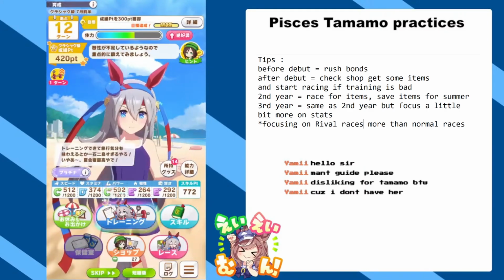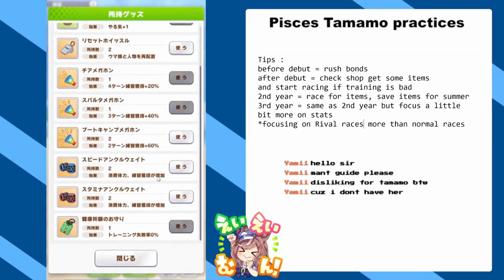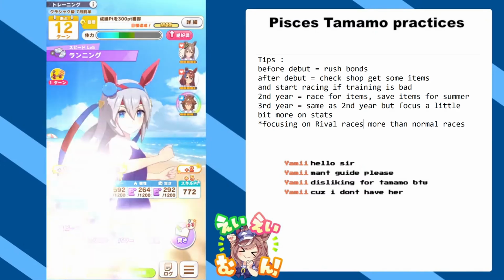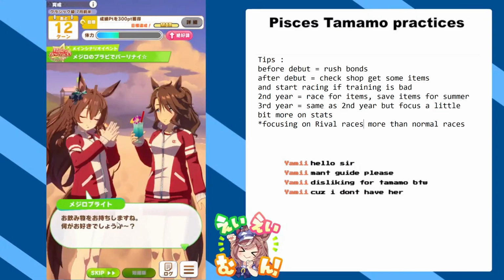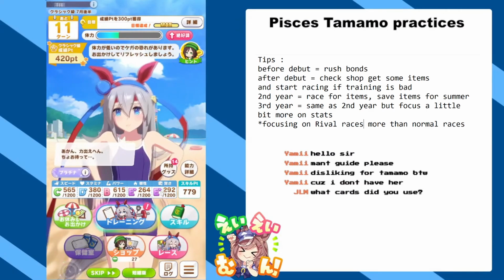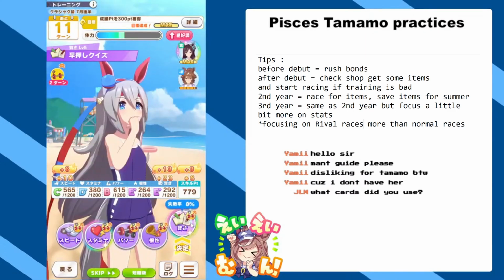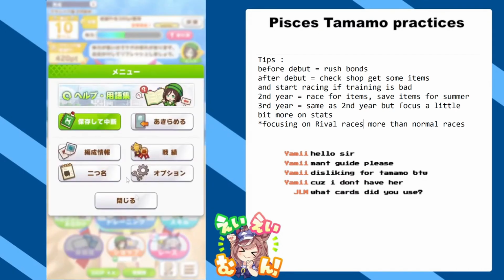Okay, so here's the obvious thing that you need to do. You want to rush your bonds as soon as possible, because these 12 turns are the only place where you can increase bond. So you want to rush your bond because you have nothing more to do. Unlike Aoharu, you don't have Aoharu fires, so you don't have to focus on them anymore. Just focus entirely on bonds, and go in for the most bond possible because you want them to have at least a green when you reach the debut race.